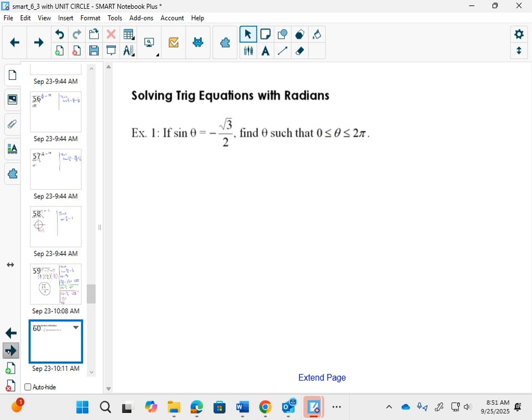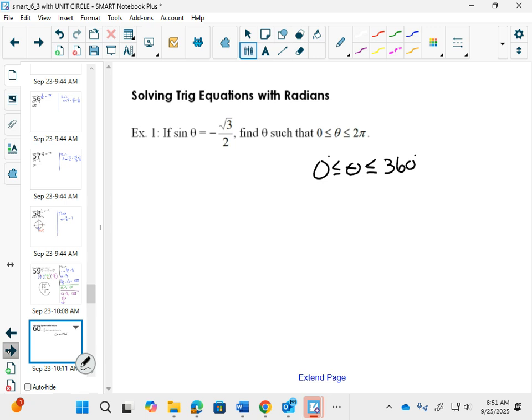And now that we know our pie plate, we can take grade 10 and 11 solving questions that we used to have to use our calculator for by doing sine inverse on our calculator. Now we can do it just in our head using our pie plate. How does this work? Well, first, I'm going to do it like I didn't know my pie plate and I was in grade 10. If I was in grade 10, this would be like this. Agreed? And you still need to know grade 10 math because they're going to give you ones that aren't on your pie plate.